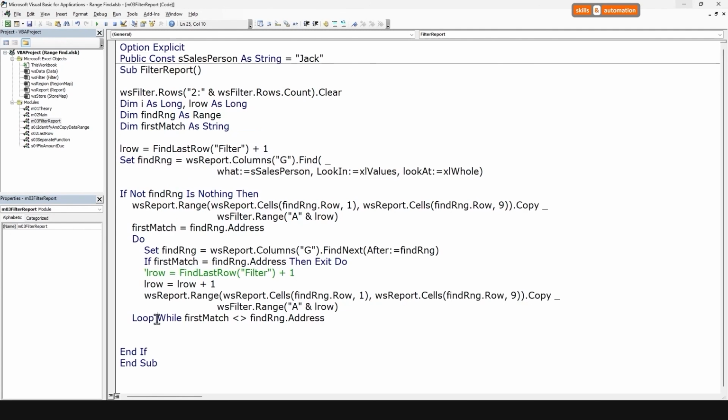So in the next iteration of this do while loop, instead of searching for the same salesperson, the find next method started looking for any value and ended up grabbing all the salespersons. And for this particular case, I can't think of a way around it. So I'm just going with lrow plus 1. At least we know the issue. But don't let that deter you from using the find method because the benefits greatly outweigh any drawbacks.